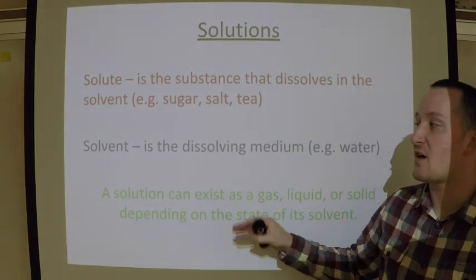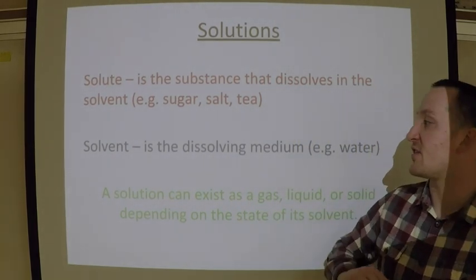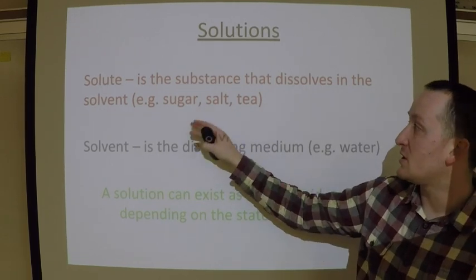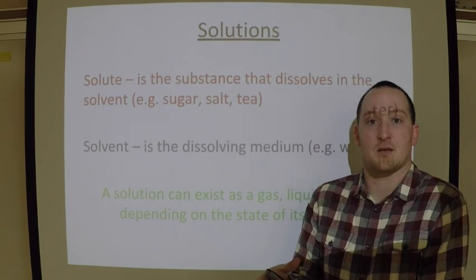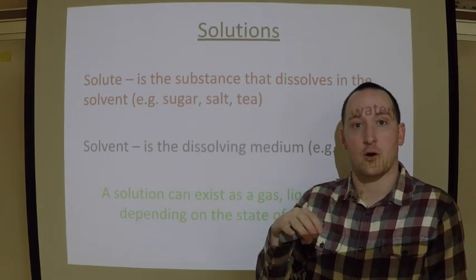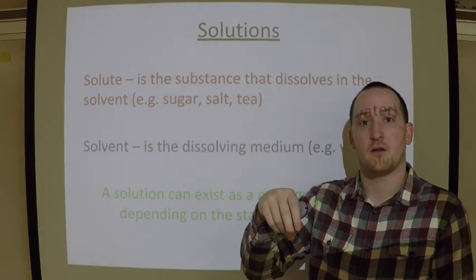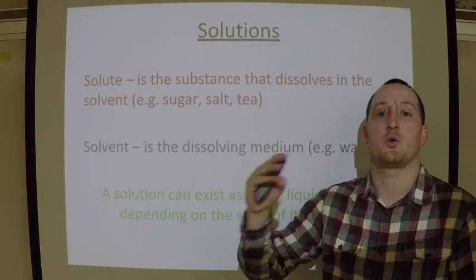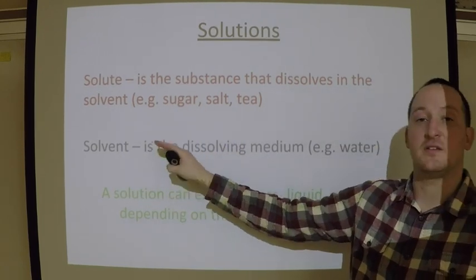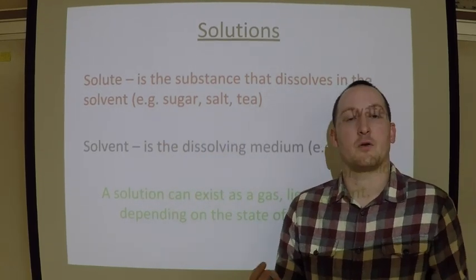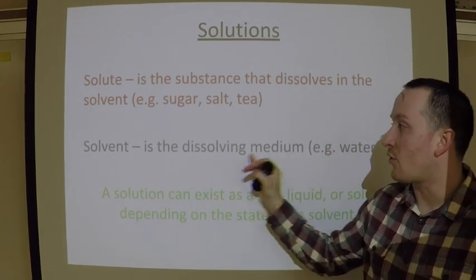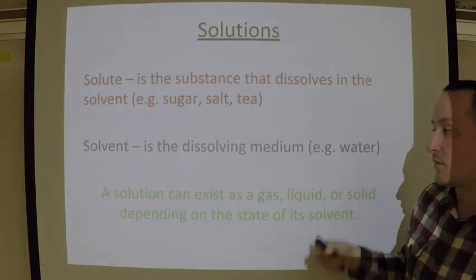Then the second thing you have is the solvent. The solvent is the thing that does the dissolving. An example of a solute is something like sugar. I have a glass up here, and I throw some sugar inside of it. This glass has some water in it. I throw the sugar inside of the water. The sugar is going to dissolve in the water. We would call the sugar the solute. Everything around the sugar, which would be the water, is the thing doing the dissolving. That's the solvent. So that would be something like water.